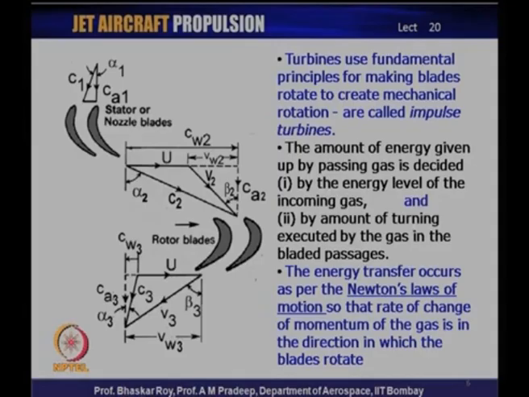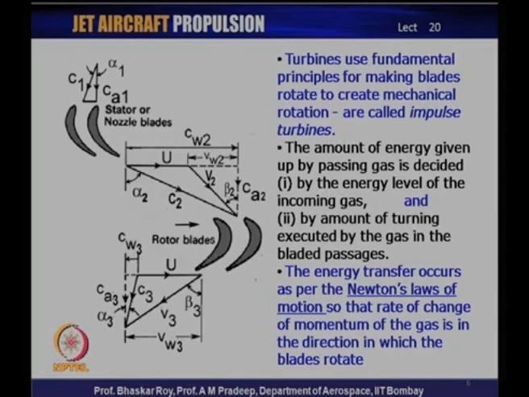So, notice here that the C2 velocity at an angle alpha 2, which is released from the stator nozzle, is not the velocity that is indeed impinging on the rotor. What is impinging on the rotor is the velocity V2 at an angle beta 2, and that is what the rotor would indeed feel. The rotor would never feel the velocity C2 at angle alpha 2, it will only feel the velocity V2 at an angle beta 2. So, it is necessary that this velocity is what the rotor accommodates.